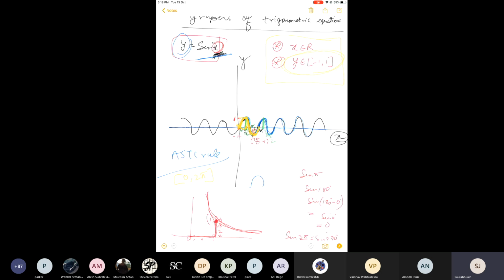That means whatever x you put, the value will never go beyond 1 and it will never be less than -1. Actually, this y later becomes a range. You will be studying about this in class 12th, and this x is called domain. But let's not get into it right now, it is another chapter, another concept. Right now we will stick to trigonometric equations only. So this was everything about sin x.